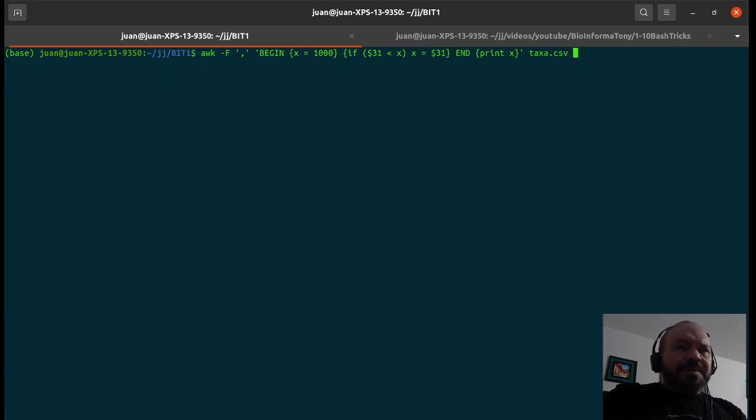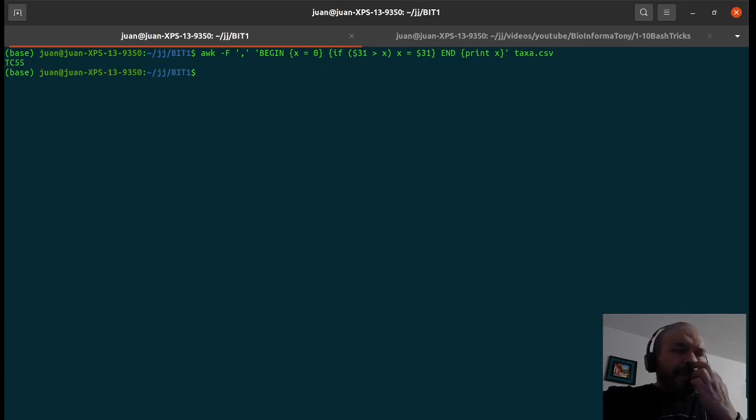Let's now try to find the largest value in that column, and then we have to do essentially two changes. The first one is in the comparison: we will say that if the value in column 31 is greater than x, and we will initialize x as a relatively small number, it could be 0. And then we find something very interesting here. It's not producing a numerical result, but instead is outputting the name of the sample. This result is correct, but it's not what we are looking for.